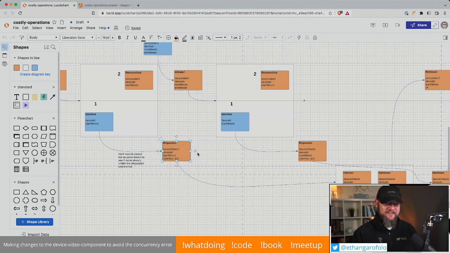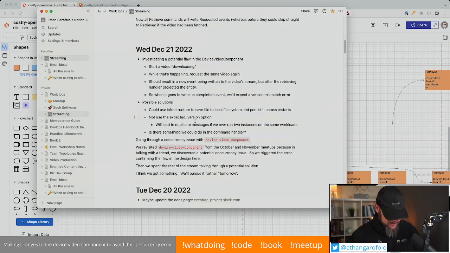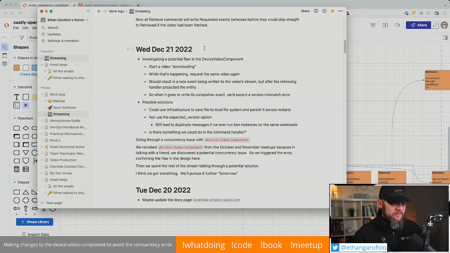Well, we weren't going to get a second fetched event. I think I have in my notes what I thought of that: it will lead to duplicate messages if we ever run two instances on the same workloads. And seeing two fetched messages in the stream wouldn't be like seeing two deposits at the same time, but I wanted to avoid that if we could. It's a third-party request that it's possible to retry.